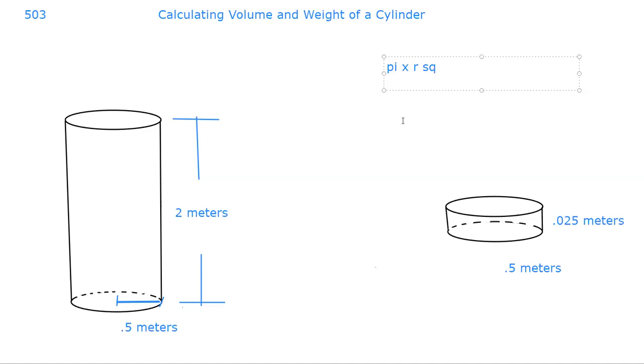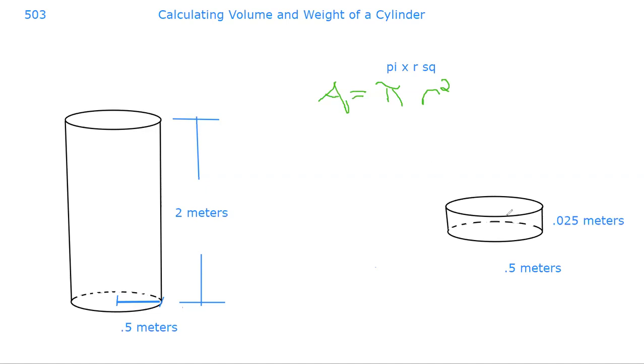Now I'm typing it out because this is on my computer, not on my iPad. So pi is the squiggle. Maybe I'll try drawing it for you here. So we got pi r squared. Drawing with a mouse is not my forte. All right, so pi r squared is what I'm talking about. That is the area of a circle.